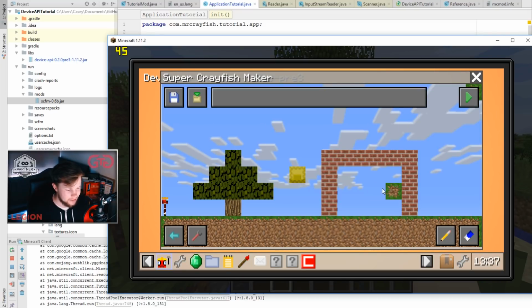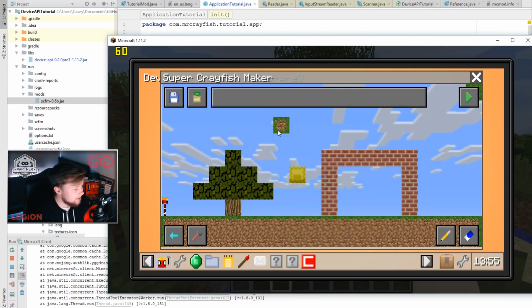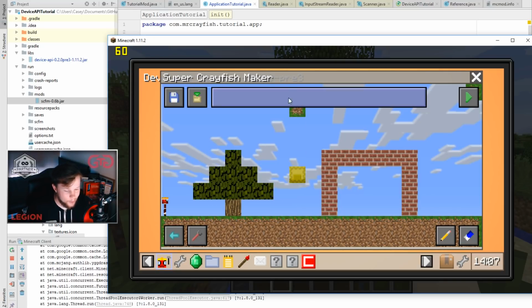We can stop that. But the cool thing is you can actually load and save levels now, which is pretty cool. I like that. But it definitely needs to be an easier method here. I could teach them a way to do it. But I don't know.